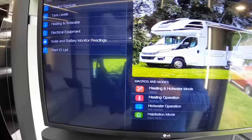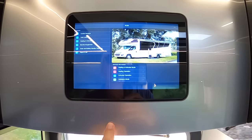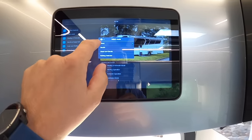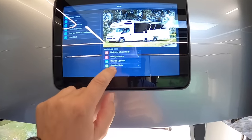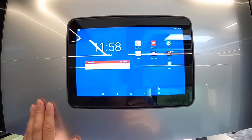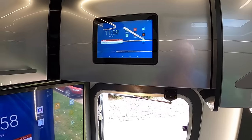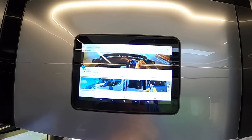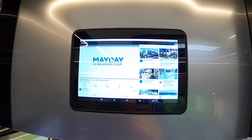The TV is currently showing the display system, which links up to the control panel and you can set it to display whatever you want. This is the control system for the vehicle — you can go into heating and hot water modes, tank levels, and all that kind of stuff. The reason it's linked up to the TV is because it also takes you into things like Netflix and news. That links through HDMI to the TV, so you can use it as a web browser. For example, we can go in there — look at that, we're watching Motorholic and there's the RC9.